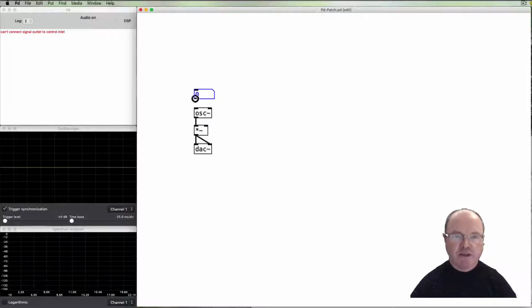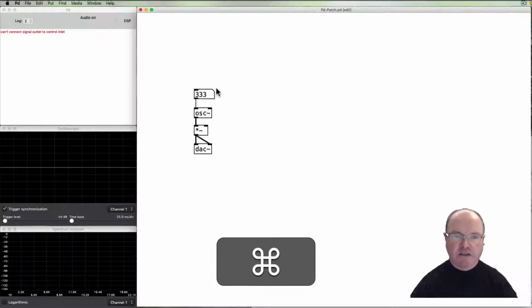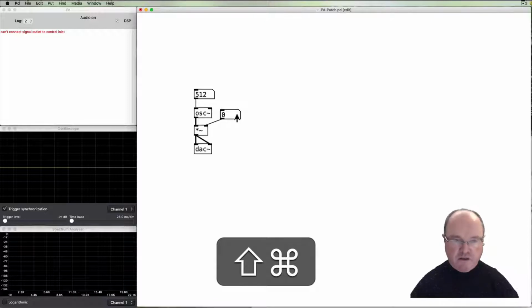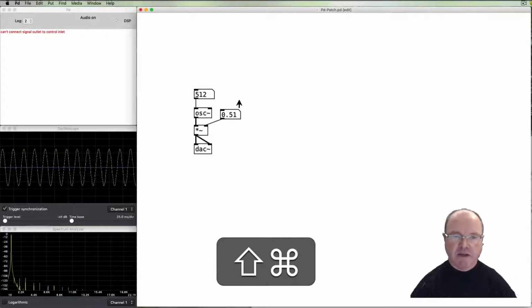First of all, we put a number box above our oscillator and connect it to the leftmost inlet and click and scroll up. Then we get a number, this is now 512 Hertz going into our oscillator. We still hear nothing because our volume is at 0. So we create another number box, connect it to the left inlet of the multiply, hold the shift key down and scroll up, and here we go.